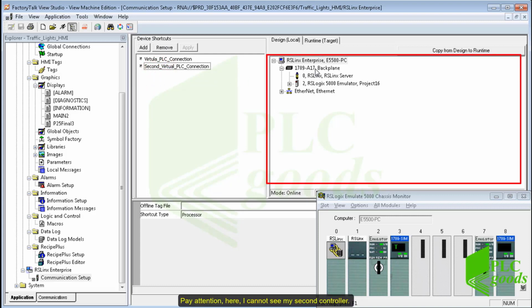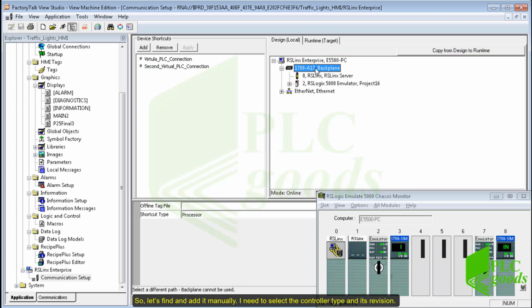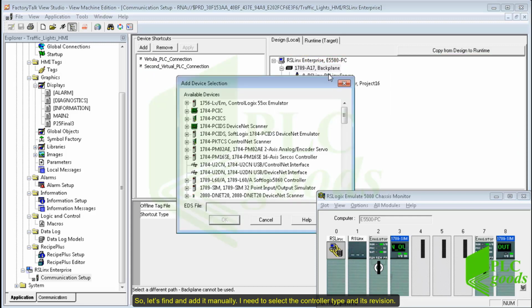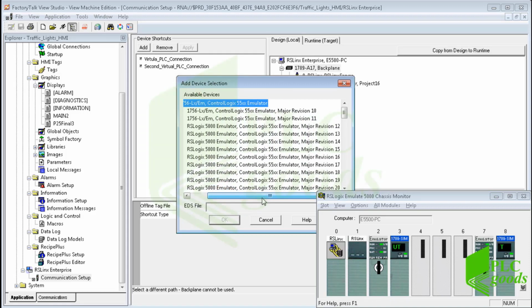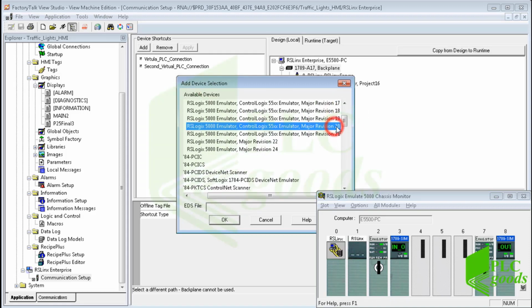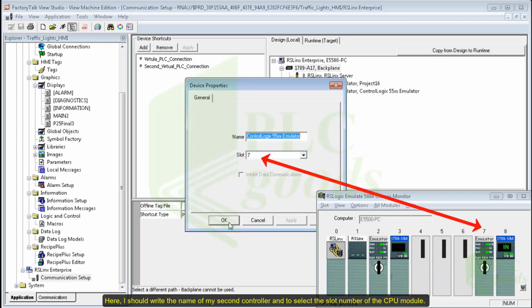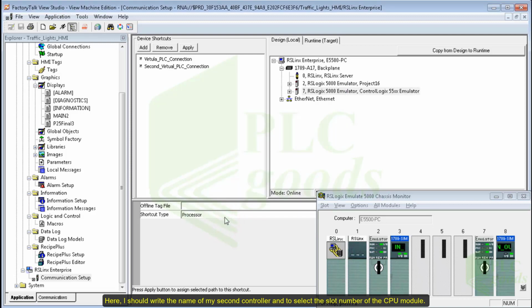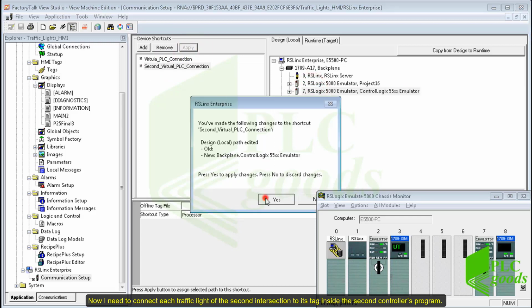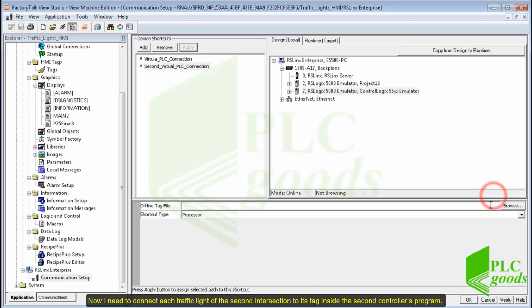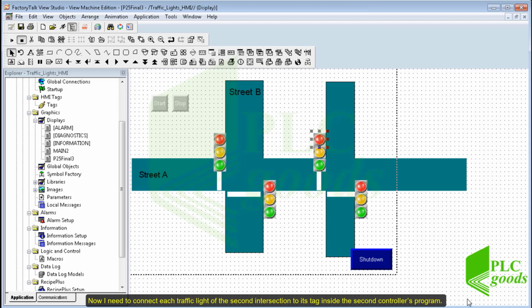Pay attention, here I cannot see my second controller, so let's find and add it manually. I need to select the controller type and its revision. Here I should write the name of my second controller and select the slot number of the CPU module. Now I need to connect each traffic light of the second intersection to its tag inside the second controller's program.